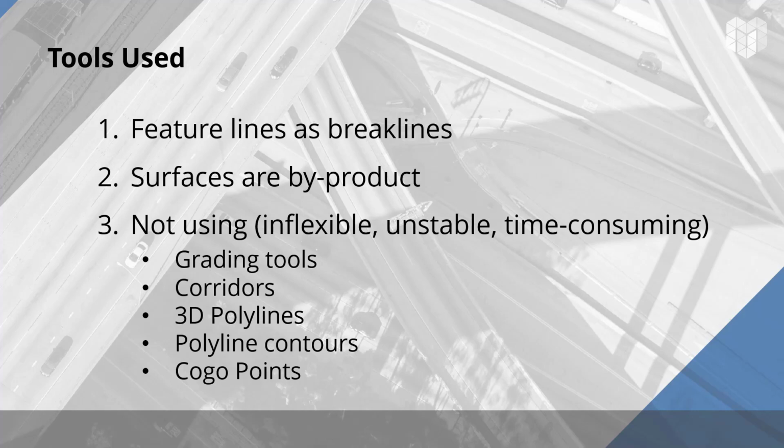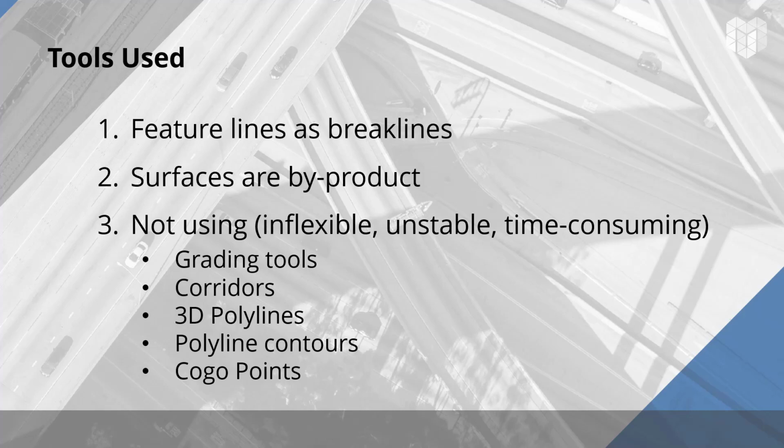And what we're not using, for a variety of reasons, first one is grading tools. These I found to be very unstable, as maybe some of you have as well. Corridors, they're very powerful tools, but they're pretty inflexible when it comes to site grading like this. They're great for road design and so forth, but kind of inflexible in a site design scenario.